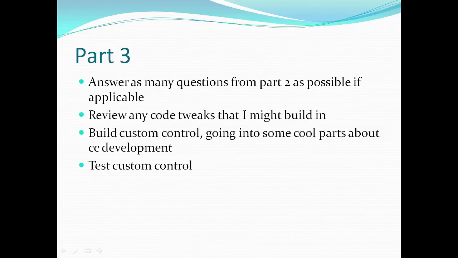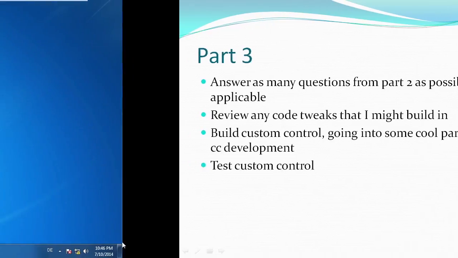In part 3, I'm going to, again, answer as many questions as I can from part 2. I'm going to go over any code tweaks that I may have built in. I'll go over some Javadoc stuff that I always write after the fact. We're then going to actually build our custom control, and then I'm going to show you how it works for real. So, without further ado, let's head on over to our designer client and get started.